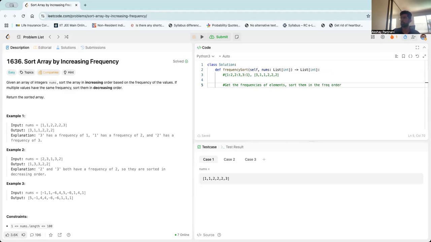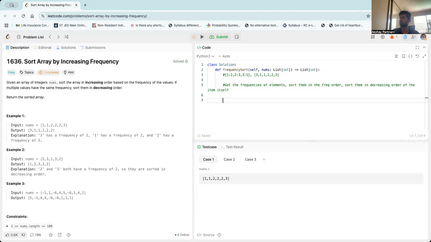Okay, so you do that, and if there's a tie, we also sort them in decreasing order of the item itself, of the key or item, whatever, right? So yeah, that's basically what we will do in this question.